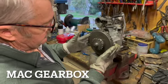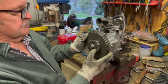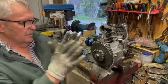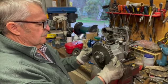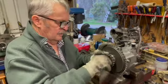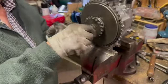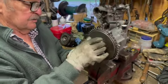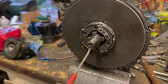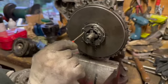We've rebuilt the clutch. Now there's a little bit of wobble in this chain wheel, which is pretty normal when you put all new segments in it, because the segments are gripped by the clutch like so, but the chain wheel slides over the segments, so the segments will still drive the chain wheel. Now there's always bits missing, so I'll just show you a little tricky bit in here that people just forget about, or they just don't do it. In here, there's this little locking tab. It's got a tail on it that goes into the spline. And then you screw that up, and it stops the clutch from coming undone.